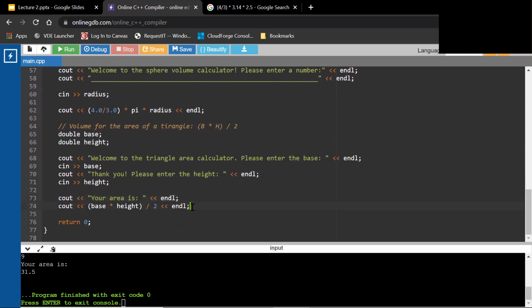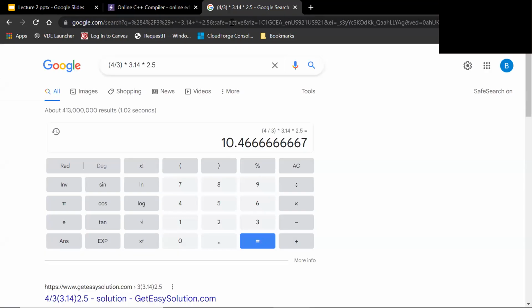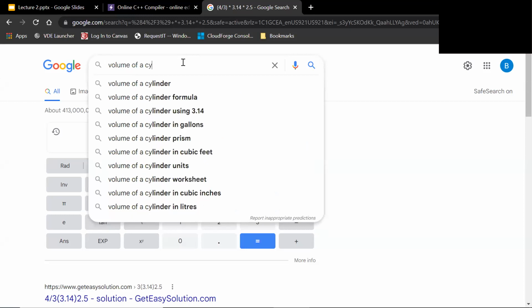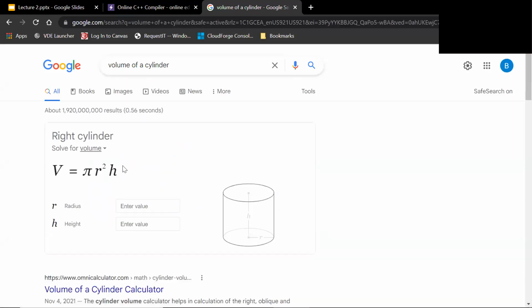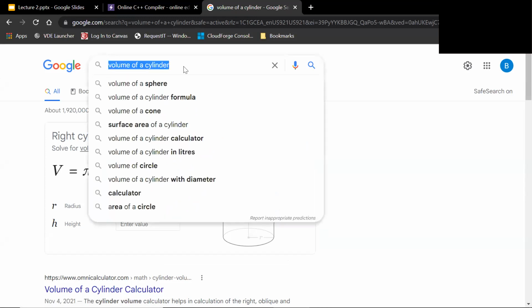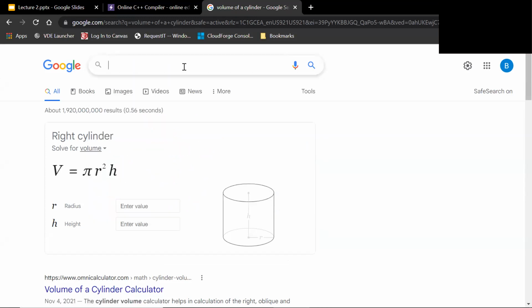In addition to your beautiful text art that you got as your homework for last class, I'm also going to ask that for your homework for next week, you do, let's see, what's a good shape to do a calculator of? It's a cylinder. Volume of a cylinder. Pi r squared times h. That might not be too bad. We haven't talked about squaring, but squaring is basically just a number times a number.